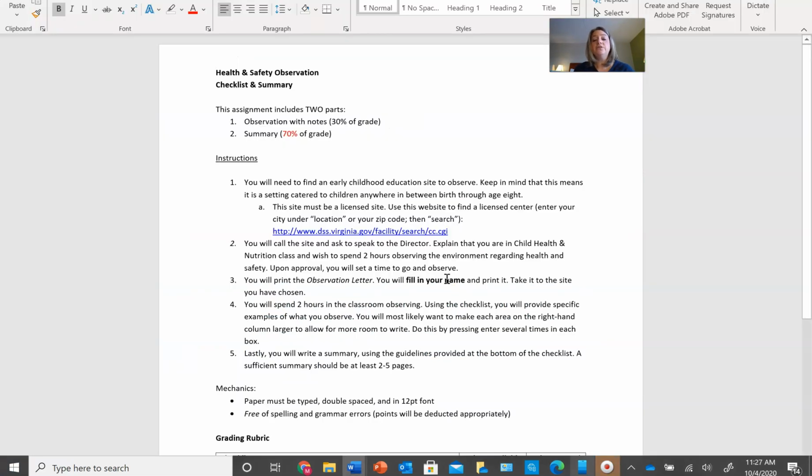Like I said, I'm going to go through the assignment as though you're going into a traditional classroom, but then I will show you how to complete it alternatively if you're not able to get into a classroom. Basically what we would ask you to do is go into a classroom, birth to 8, so that you can take a look at the different features in the classroom and how they're doing with health and safety factors.